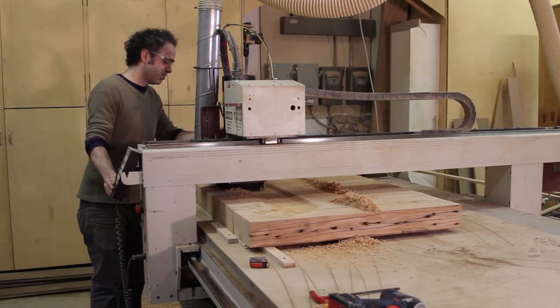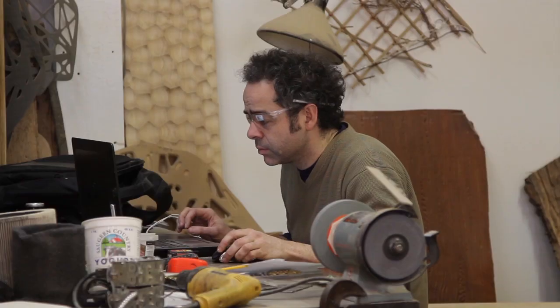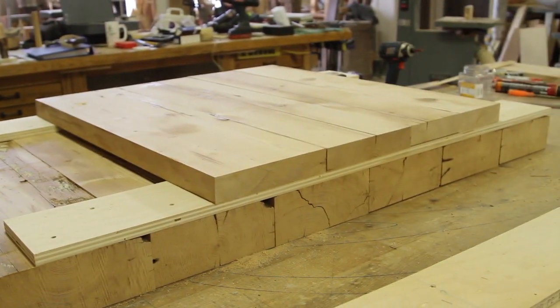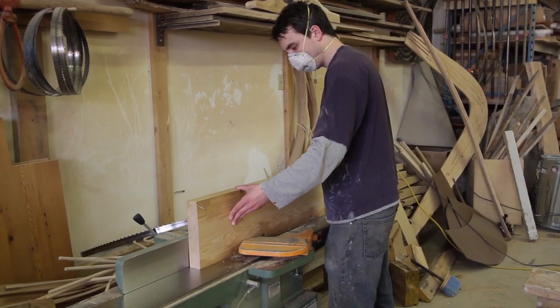Often I'm working with texturing wood, working with wood grain as subject matter, and creating a texture on wood that's related to the material itself. So in this case, I used a kind of linear grain pattern to texture the walls and create a kind of hyper-real, hyper-material effect. For the island panels, I used reclaimed hemlock from an aircraft hangar.